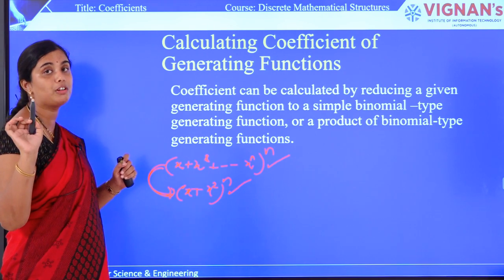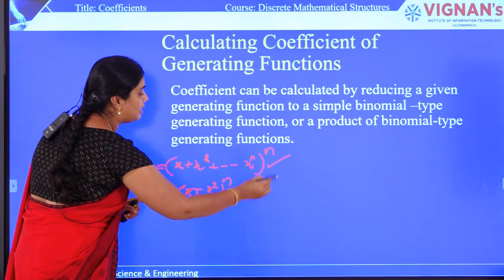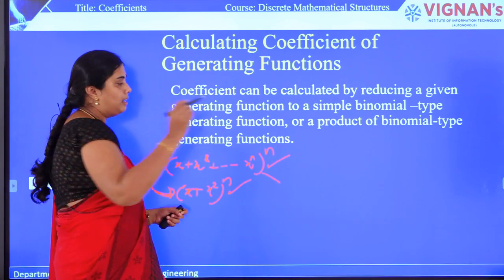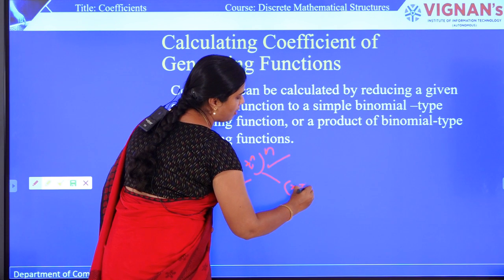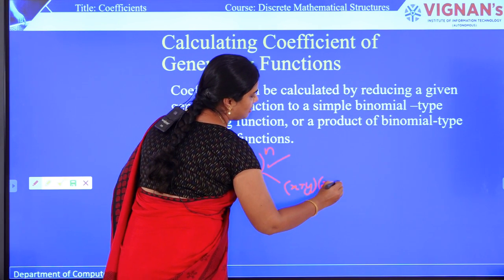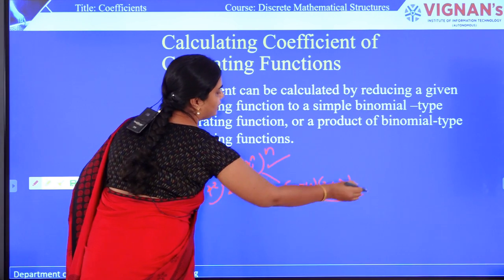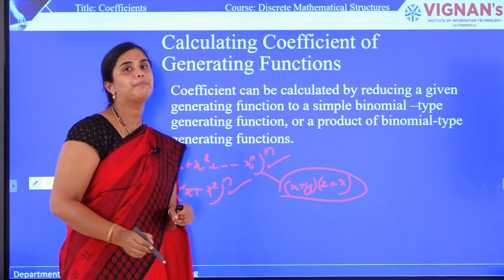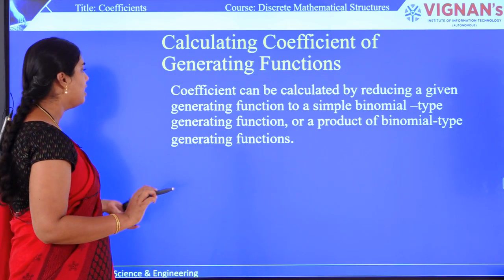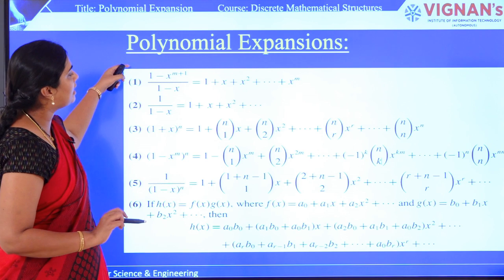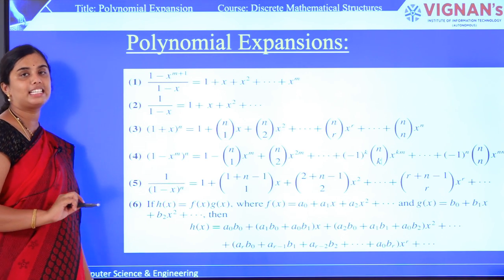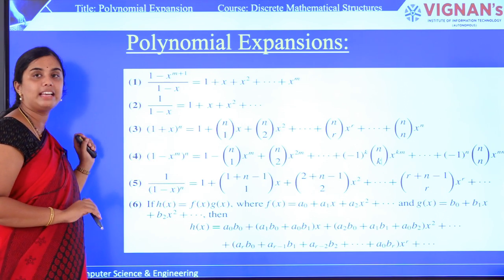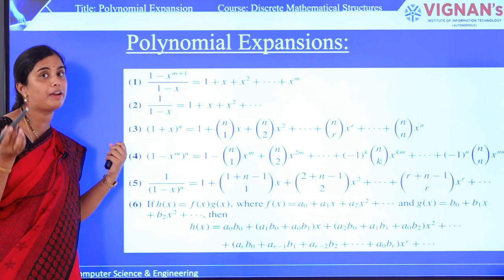Whatever output you get will be the same, because this is reduced to this one. Or you can also reduce this as a product of binomial terms like x plus y into z plus x, something of this form. You can either reduce to a single binomial expression or you can reduce to a product of two binomial expressions. Okay. So guys, these are the different types of polynomial expansions you will be encountering. These are the basics. From this basics part only you will get to know how to expand anything.